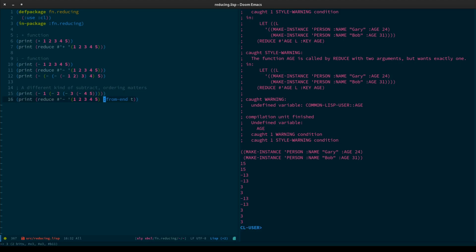So this from-end, we've seen this before in the other higher order functions. From-end changes the order in which things are run. That's where we would change the way the operators are calculated. We reverse the way the values are applied. So that's what from-end does, and that's why we get 3.